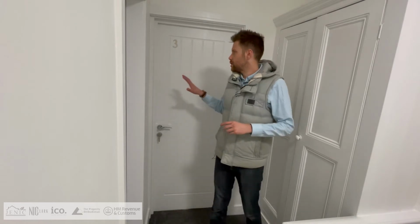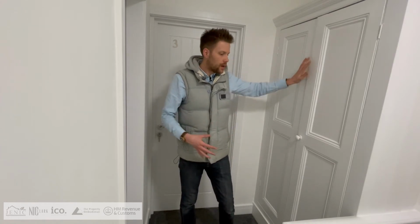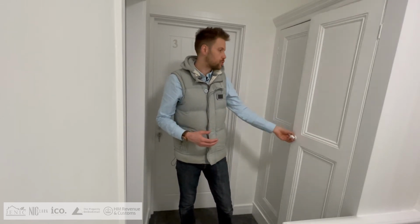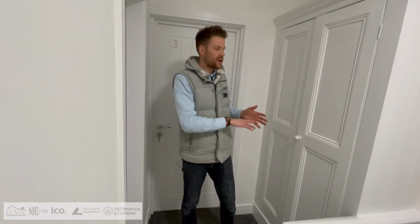Okay, so just before we go into bedroom number 3, what you find on the terrace houses is we've got these old cupboards here. Normally this is just dead space, but in some of them they've got these old cupboards. All we do is restore them, get them back to normal, so we can use them as storage space. They can store luggage or cleaning stuff. So they work out really, really nice.